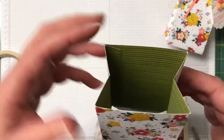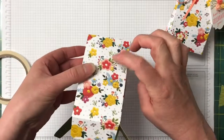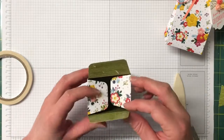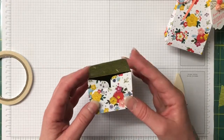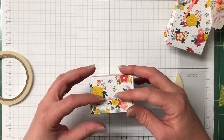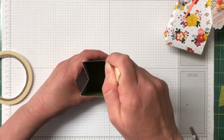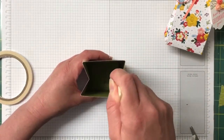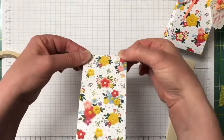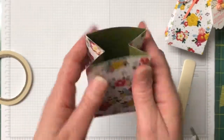And find where our back of our bag is, which is here. This is our tab just there. So this is our front. We're going to put our 2 sides in, the bottom one, and then the top one comes on top. Gonna line that up, place down gently, turn him over, and I'm going to put my bone folder in and just push down on that tape. And that's how quickly our bag comes together. How cute's that bag?